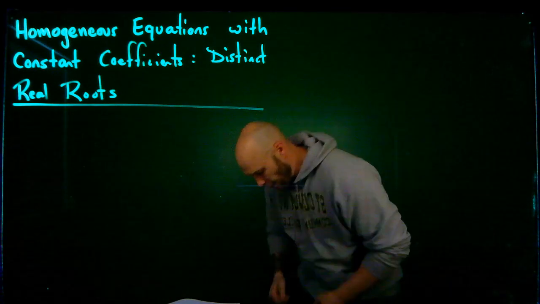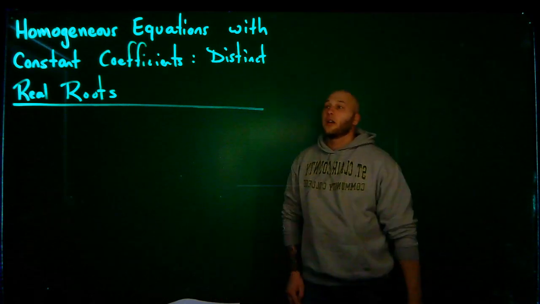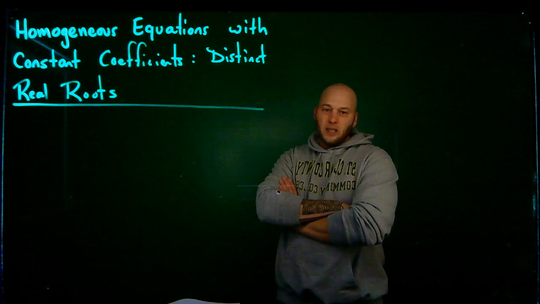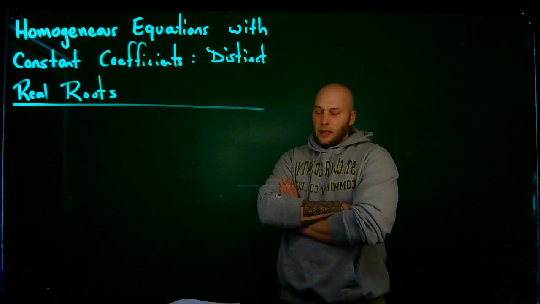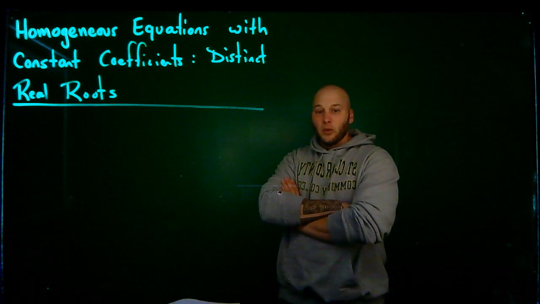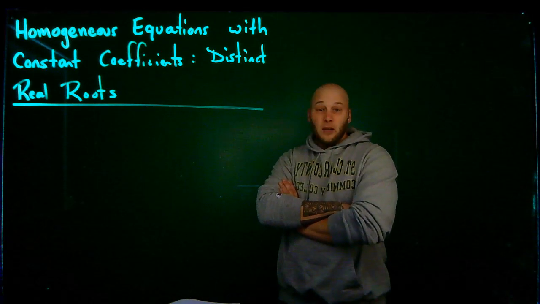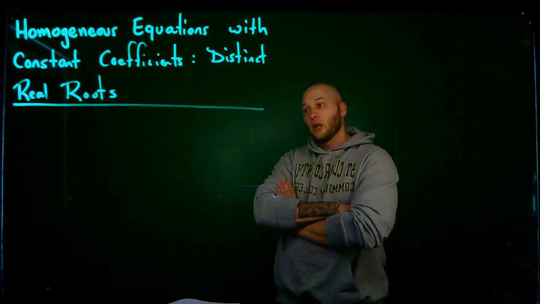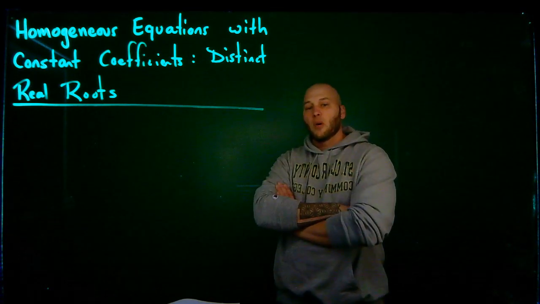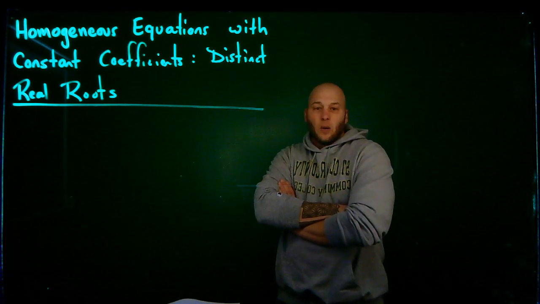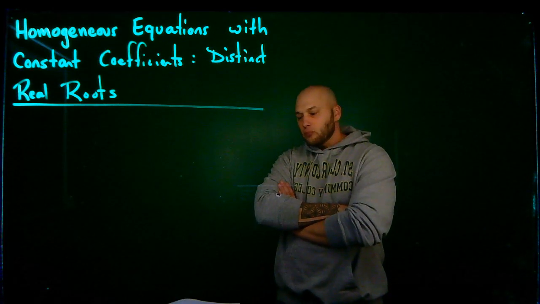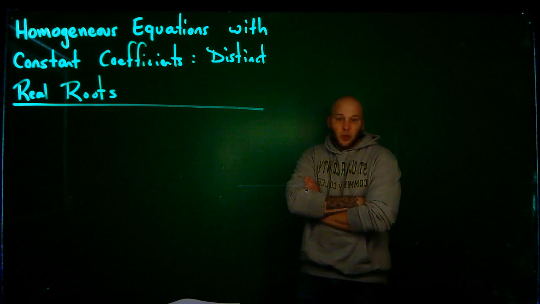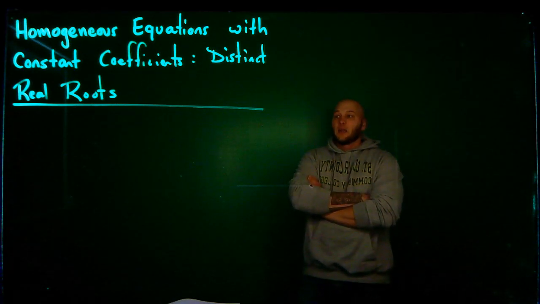All right, drop my pen here. Take a look at solving homogeneous equations with constant coefficients, and I'm going to look at the specific case of distinct real roots. In subsequent videos, we'll look at repeated real roots and then complex roots. I'm going to assume that you watched the first video in this series where I talk about the characteristic equation. I'll briefly remind you what the characteristic equation is, but of course that video elaborates on that a little bit. Okay, so homogeneous equations, constant coefficients for, of course, differential equations, and this is distinct real roots.